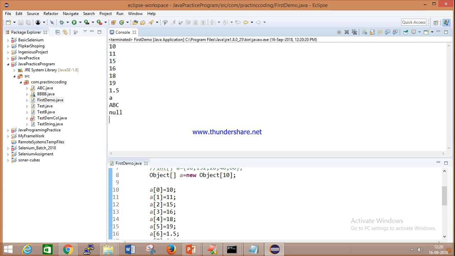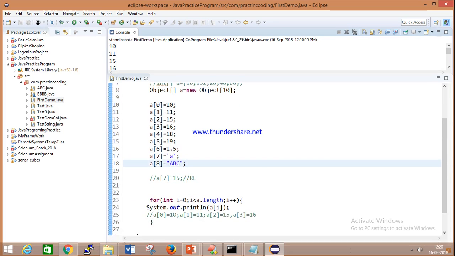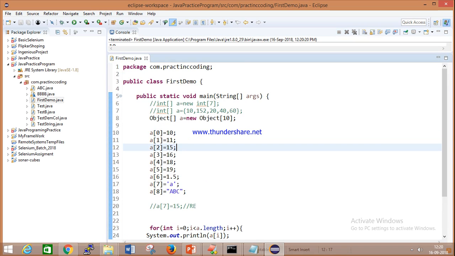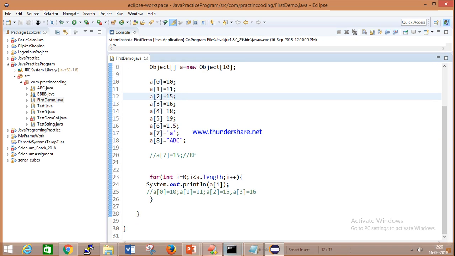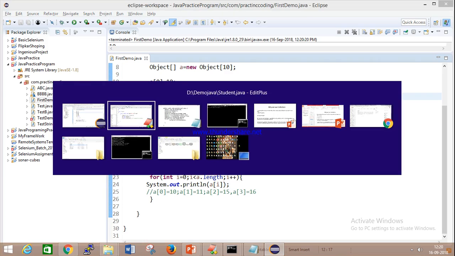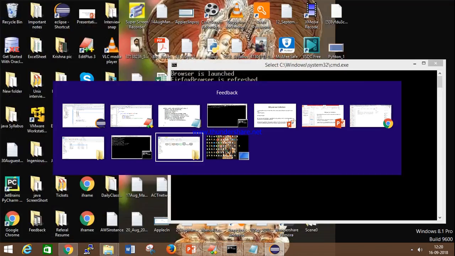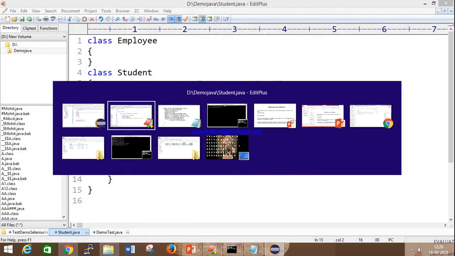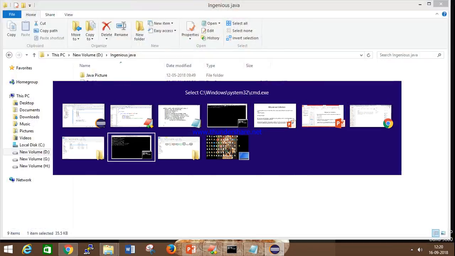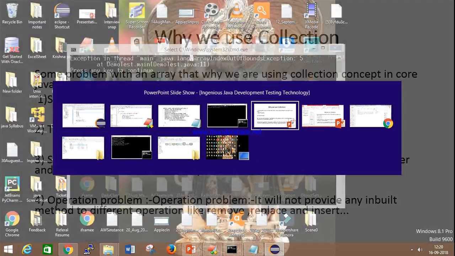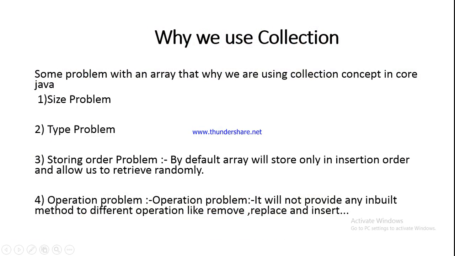So this type problem we are able to resolve in an array, but the main problems we are not able to resolve. The size problem we are not able to resolve; you cannot increase the size. The sorting order problem we are not able to resolve.